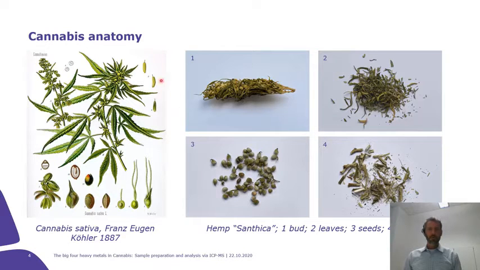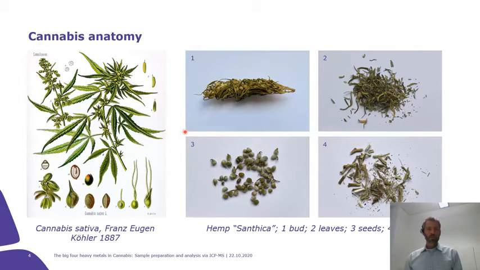This is a small drawing of cannabis, quite an old image, and what you can see here are different plant parts. That's the leaves. That's, for example, also the bud, including the flowers. And we got the seeds, and what is missing is the root. And all of these plant parts accumulate heavy metals, and for that reason, it's also being used for the remediation of soil. That's an intended process, but it can also happen unintendedly, and therefore you need to test your cannabis for heavy metals. When I talk about heavy metals, I mainly talk about the big four heavy metals. The big four are arsenic, cadmium, mercury, and lead.